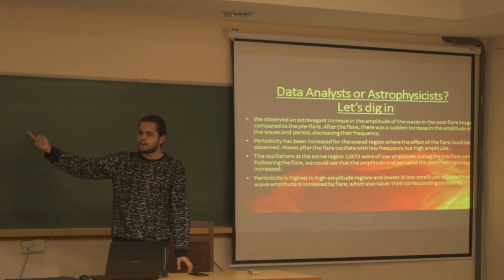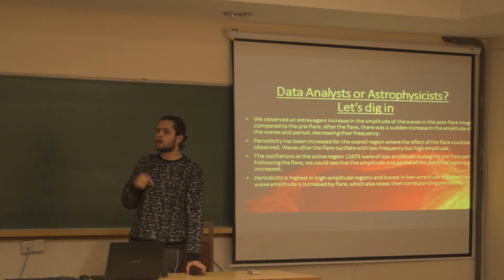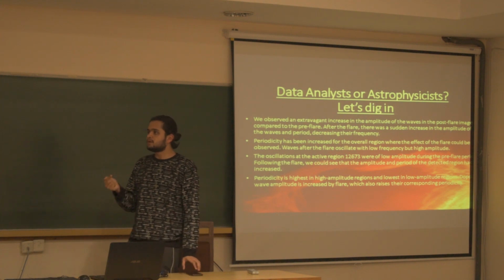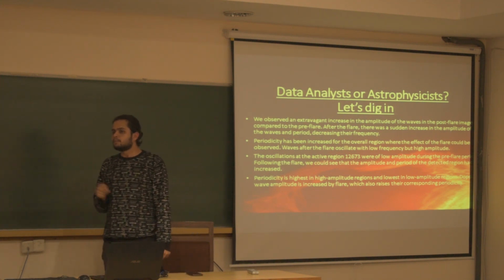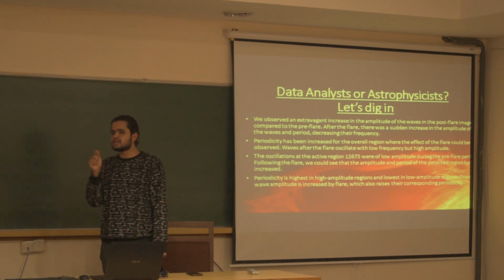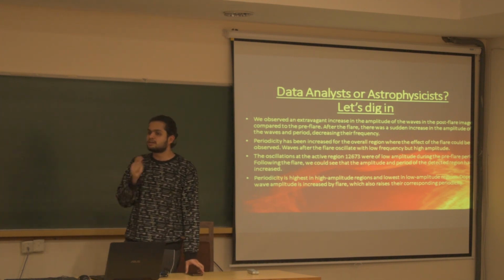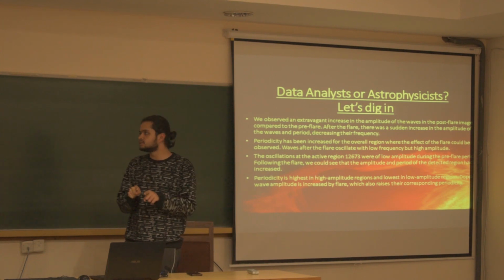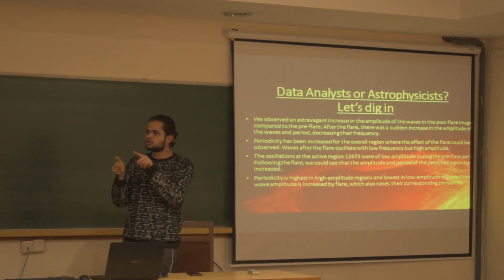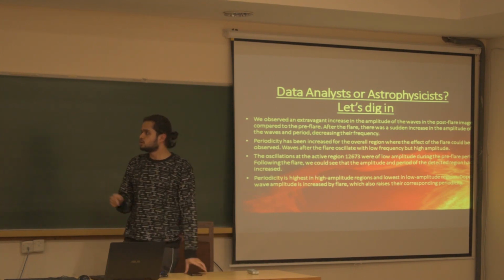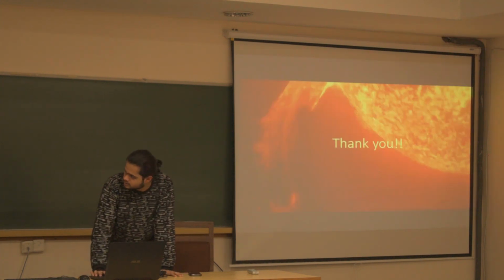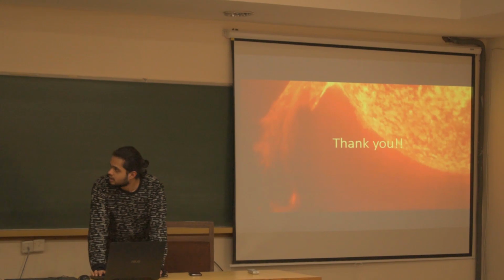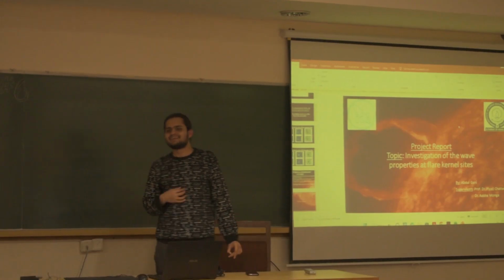We found an increase in the amplitude and also an increase in Doppler velocity, but the Doppler velocity was not that evident in the image form which we showed. The increase in the amplitude we could show in the graph, but not in the image analysis. But the image analysis showed the HMI increase. So that was the whole project. Thank you. Done. You can ask.